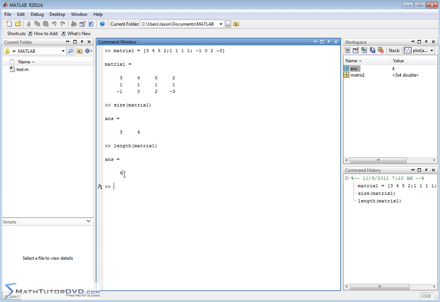So whichever one is the largest value of the dimensions of the matrix is what it's going to return for length. And we've already applied this length operator to vectors, and that just gives you the number of elements in the vector. But when you have 2 dimensions, MATLAB has to choose what to tell you the length of the thing is, and it's just going to pick the largest number. Is that very useful for you? Not sure, but it could be useful if you're importing large data sets.